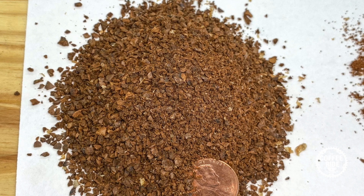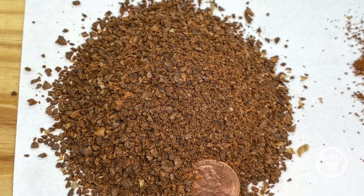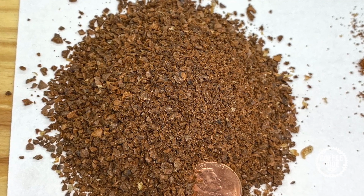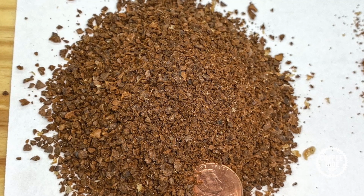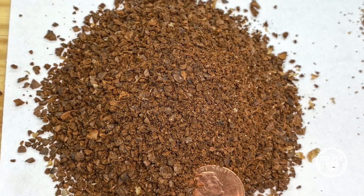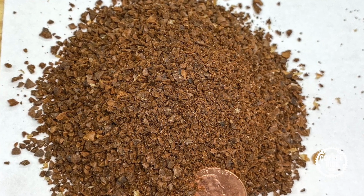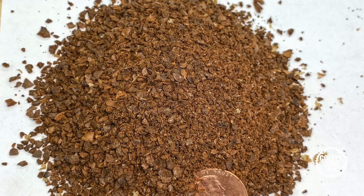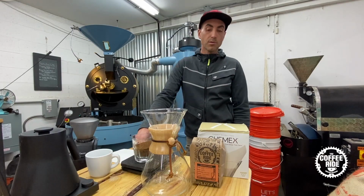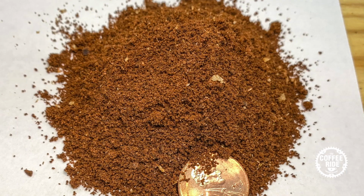French press is the bread and butter where I personally found myself wondering why my coffee tastes so much different than when you go out to get coffee at a standard coffee shop or cafe. I was using way too fine of a grind, and everything was coming out super bitter. And then I realized that my dosage was very wrong, and that the grind size was completely wrong. This is a common one that most people will get mistaken by, but this one is more like a coarse sea salt. The next one that we have is espresso, another type of preparation method for coffee.